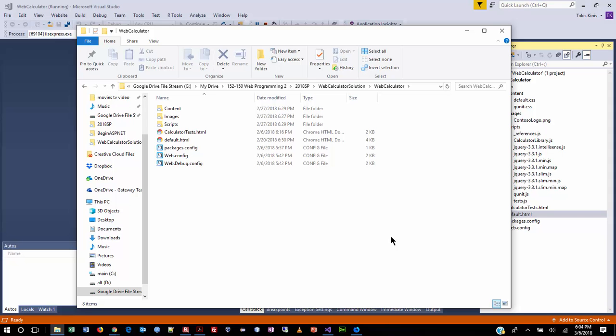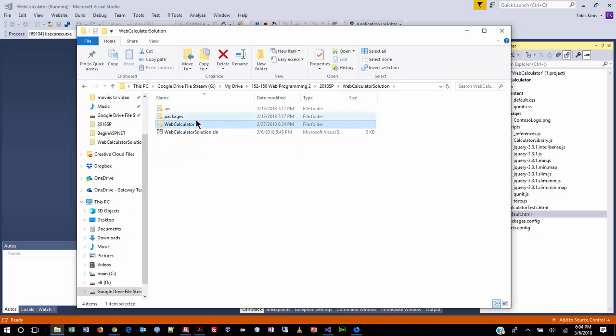So yours worked just fine? Okay, well, maybe you did a better job of saving yours. So I'll tell you what, if your solution file is causing you problems, one thing you can do is just delete it. And it'll just create another one when you go to do a save all, and it'll ask you. Now, when it asks you to create a solution file, folks, you can say cancel.